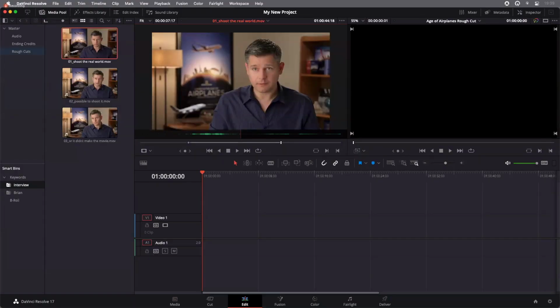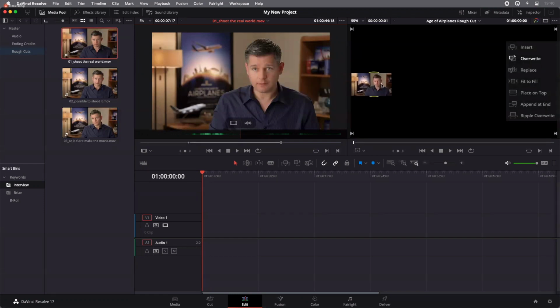Now, having got that clip marked, what we want to do is we want to edit this into the timeline. Now we can pick it up and we can drag and drop it down into the timeline. We've done that before, no harm in that at all. However, another way of being able to edit is actually to take the clip and not drag it down to the timeline, but drag it across to the timeline viewer.